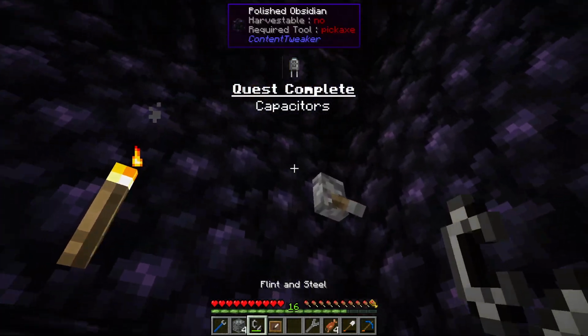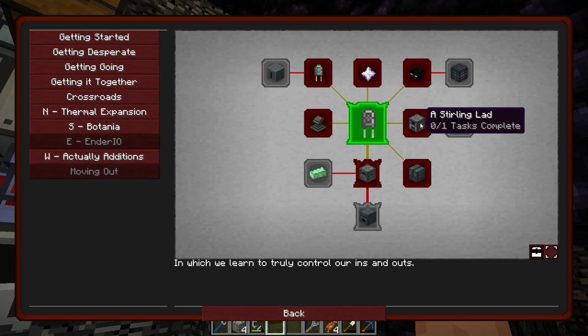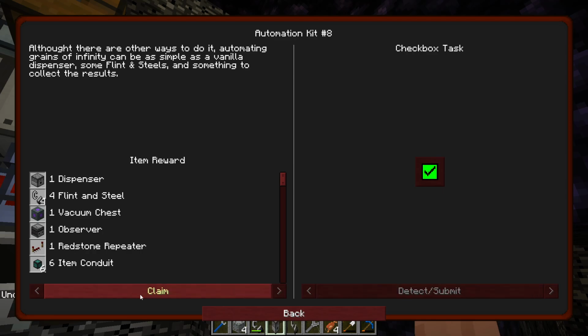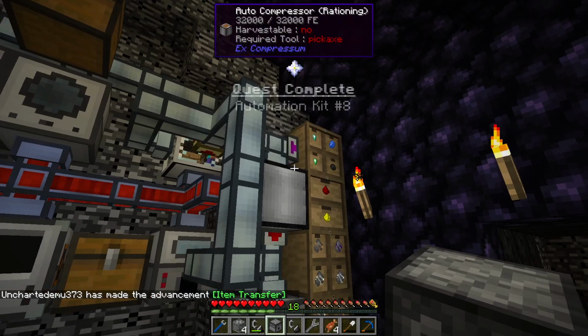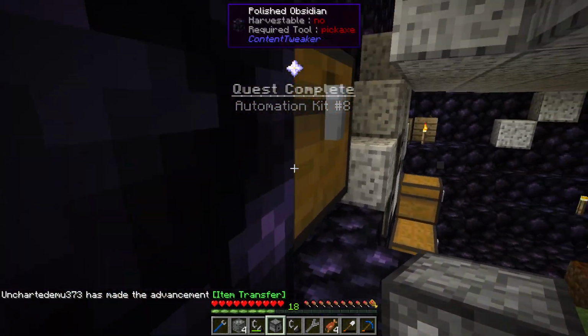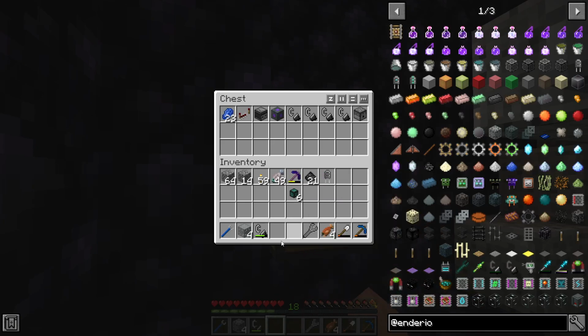And because I don't want to keep that, complete that quest. And see, I will set this up later, but I am going to go ahead and claim it for the item conduits that are there. And I'll store the rest of the stuff over in a chest here. There we go. And I'll store that one as well.